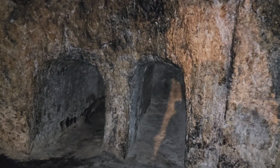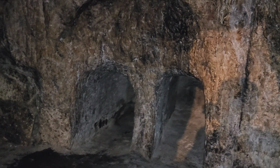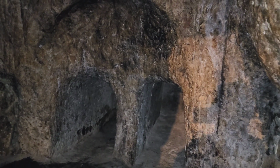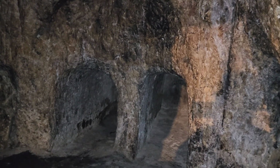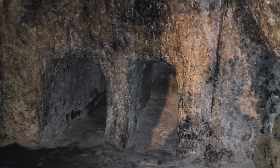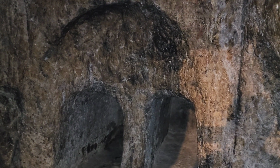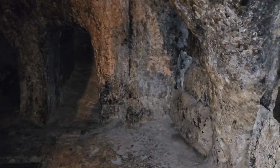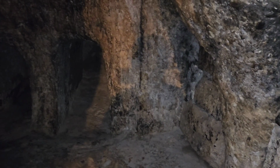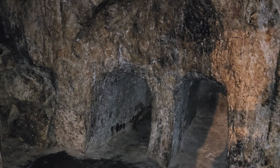Let me begin again. If you are poor, let's say my family, or so many other families, Jesus' family, we are talking about a poor family, then they couldn't allow themselves to build something like that. Let's say there are 10 bodies to be buried here, 10 niches. What will happen to the 11th body? There's no more place for that. Then they will open one of the oldest tombs, take the bones out, and put them in a box by the name ossuary, and then they will bury the new body.